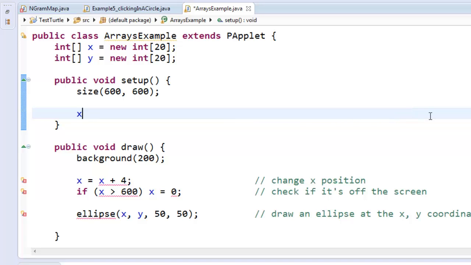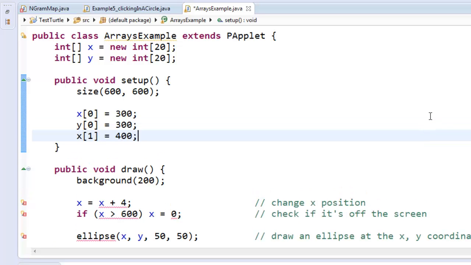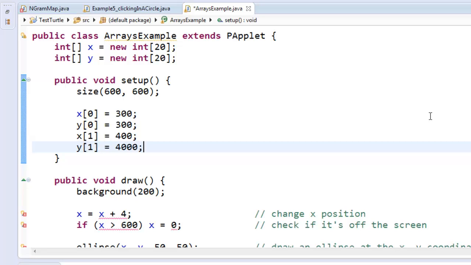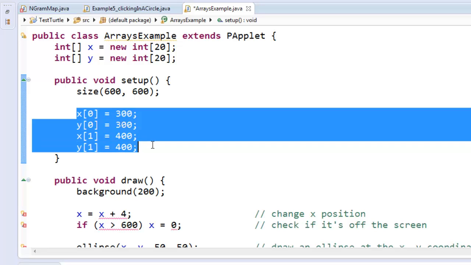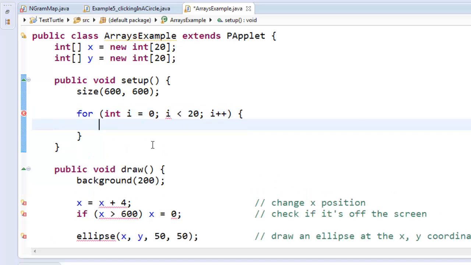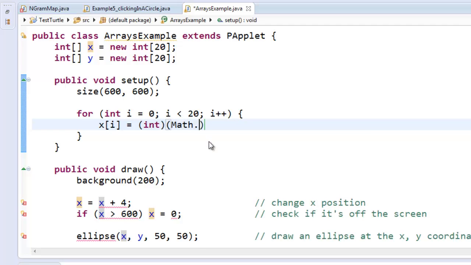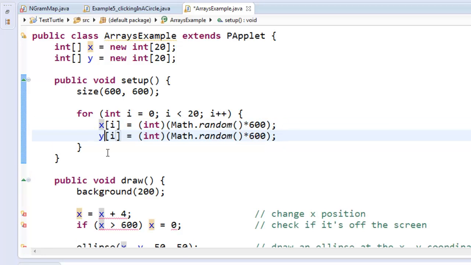Alright. Now that I've created the variables, I have to give them starting values. That's where I want all of the ball objects to start displaying. So I could do this. I could say X zero gets 300, Y zero gets 300, X one gets 400, Y one gets 400. This is already very tiring and I still have 18 sets of variables to go through. So instead of doing that, you can use a loop like we learned how to do in class.